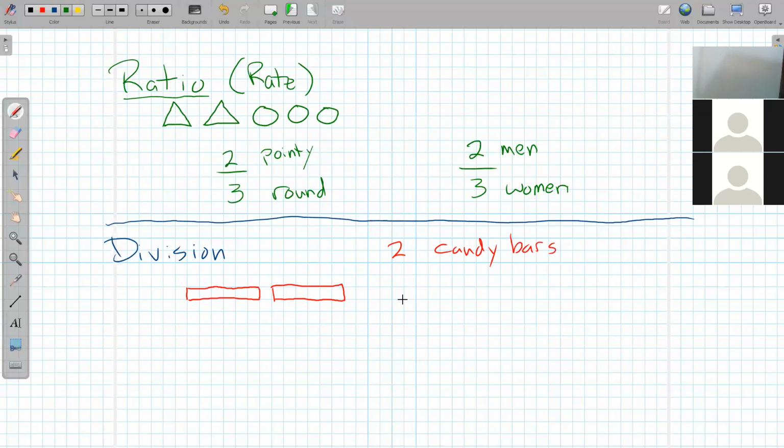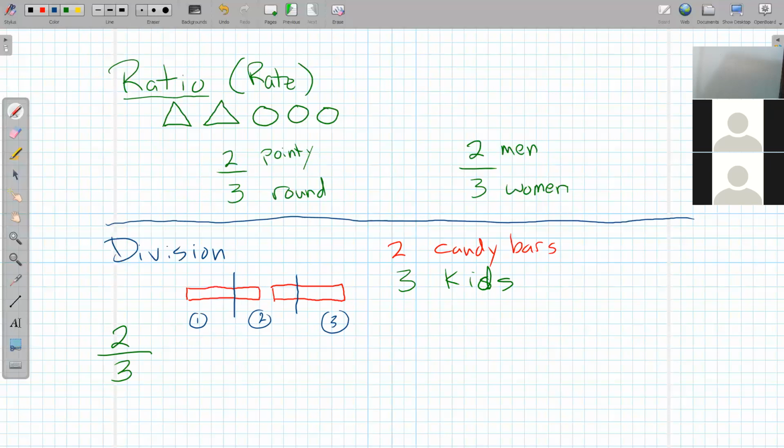But when I get home, there are 3 kids that want these candy bars. What do I do about that? Well, that's a ratio of 2 to 3. It's a division. I have 2 things to divide among 3 people. So I'm actually going to have to whip out a knife and do a division here. If I'm careful with my knife and I cut in just the right spots, then kid number 1 gets that much, kid number 2 gets that much, and kid number 3 gets that much right there, and they should each get the same amount.